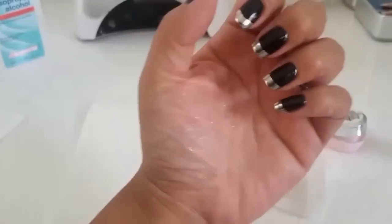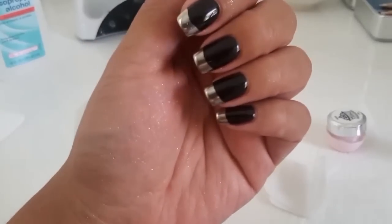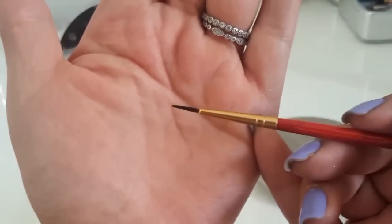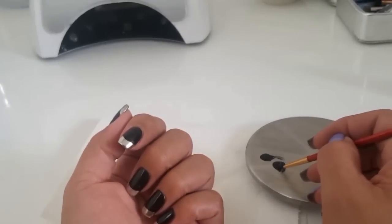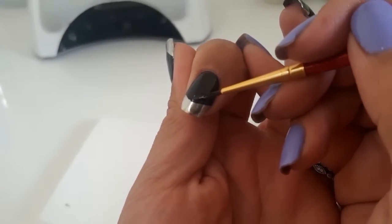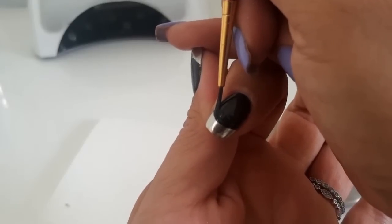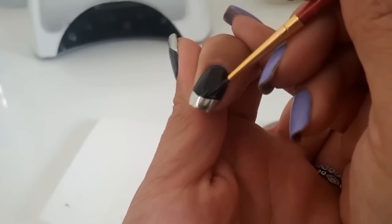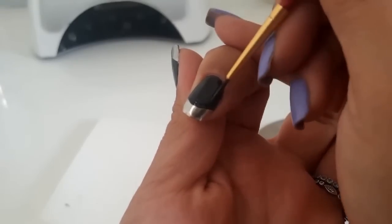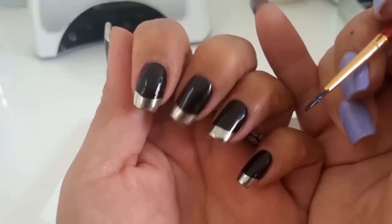I have a couple of fingers that aren't exactly perfect, so grab your black polish, put it on a little palette, and use a fine detail brush. Pick up some gel polish and place it to clean up the smile line — it's almost like a reverse cleanup, but you're doing it with polish instead of acetone or alcohol. After touching up the French, blend any excess polish back towards the cuticle so it's not thick or creating a bulge at the French area. Then cure it and top coat it again.